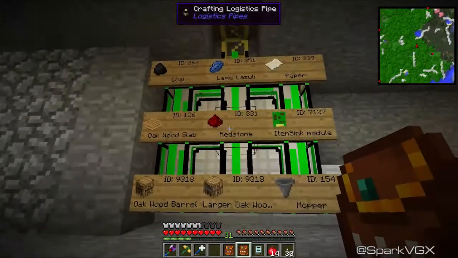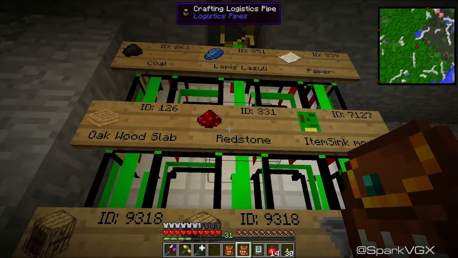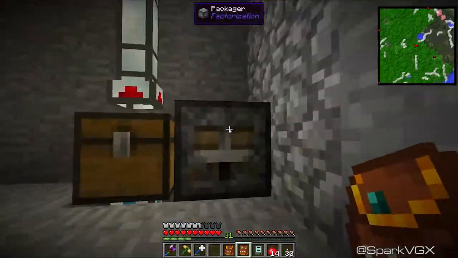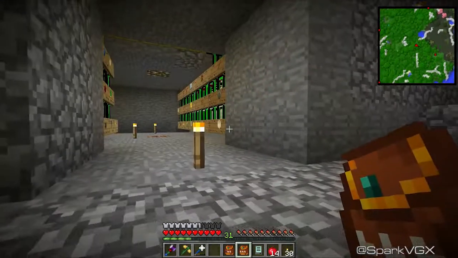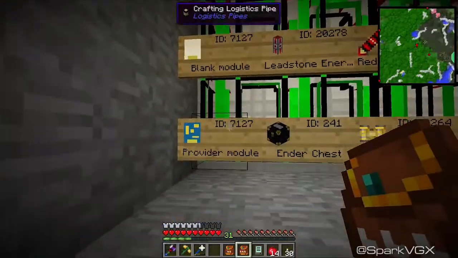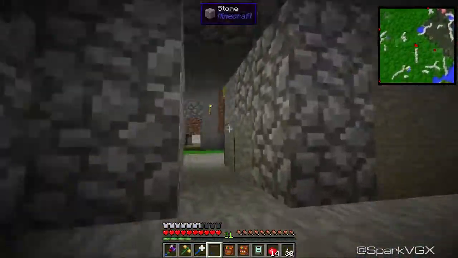I put more crafting things in. So this was me trying to package things up. It was able to package up redstone, lapis, and coal just fine. But occasionally an item would get stuck in here without the rest of it, so it wouldn't get packaged. Not completely sure what that's about. Maybe I just did it wrong. Finished up the rest of those. Essentially, where are we?